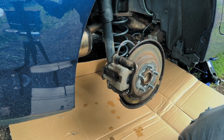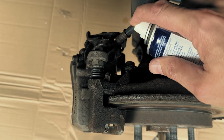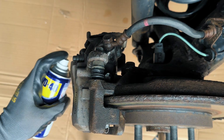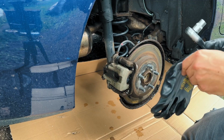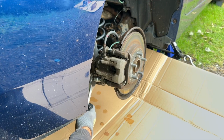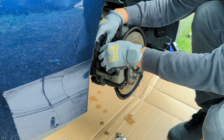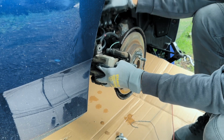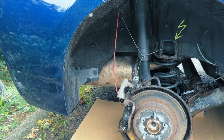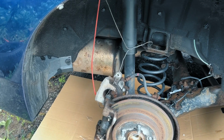Alright, everything's nice and clean. Now heat the caliper bracket bolts and the main body bolt with a little penetrating oil to make life easier. Next up, we are pulling off the main caliper. There are two 17mm bolts on the back holding it to the caliper brackets. Undo them and carefully slide the caliper off the rotor. Grab a piece of wire and hang it securely from the suspension. That way nothing gets damaged.